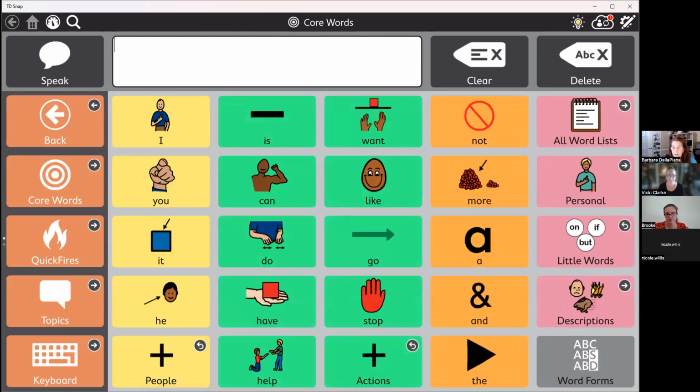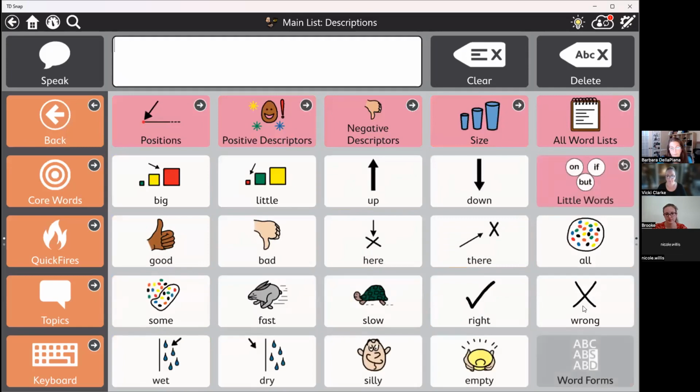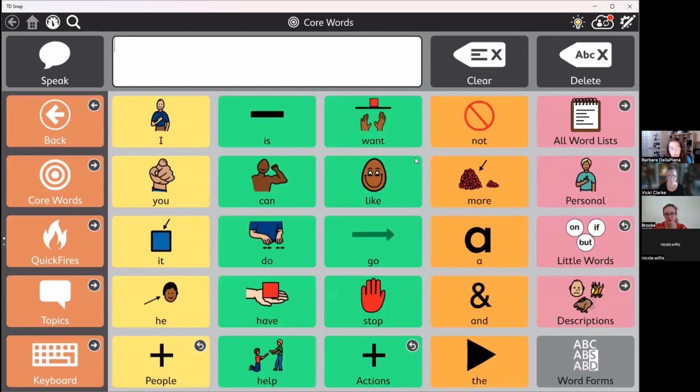So when we go back, that all word list, think of it as a dictionary and categories. And then we have little words. Now, again, see this arrow? It's going to be visiting out. So a little word would be without, so when you look at this, you have to really make sure, is it a word that I need to land on that page or just visit that page? And then we have description words, and you have a lot of linking out words. This personal button, this is where when I ask for classroom words or home words, whether I'm doing it for classroom or the clinic or for whatever reason.